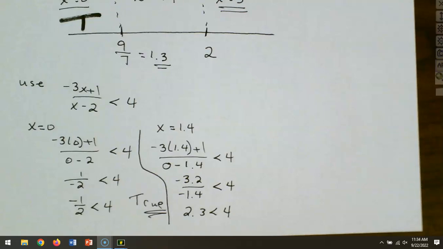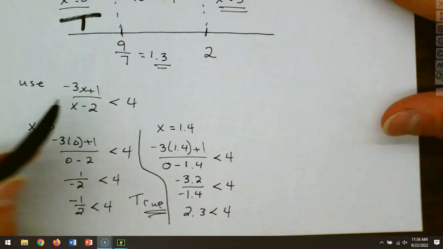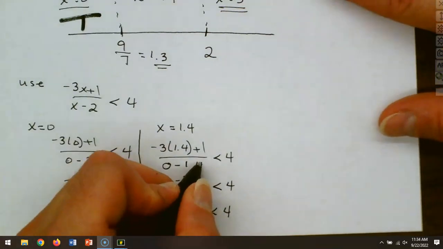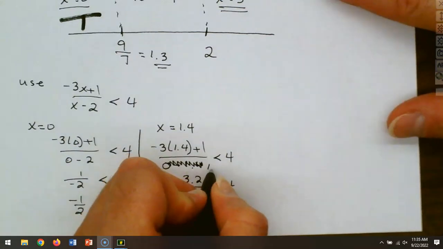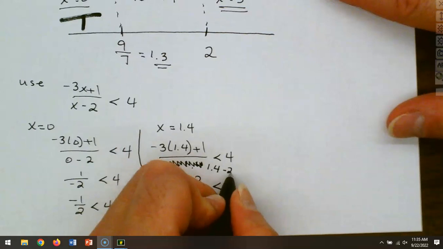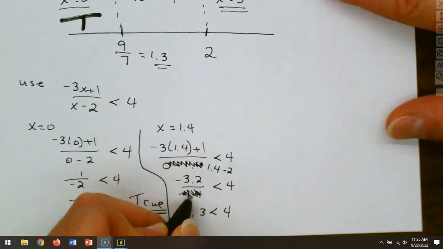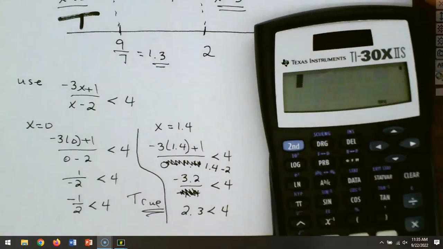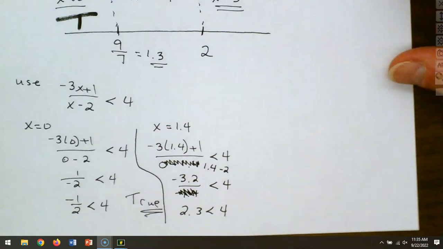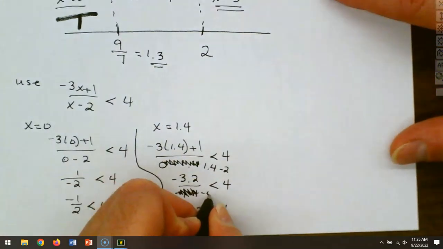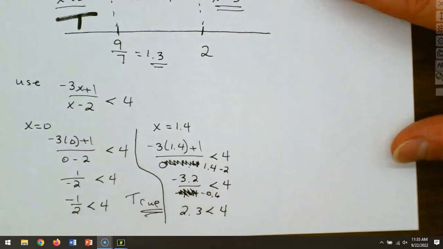Where did the, my mistake. Yep, you're right. I wrote something down wrong. Let me fix it. Sorry about that. I wasn't paying attention. That should be, let me write it right here. My mistake. Down below, this should be, and sorry about that, it should be 1.4 minus 2. Down below. And that is going to come out to be, okay, yep, my mistake there. Sorry about that. Minus 0.6 down below, isn't it? Negative and negative again still makes it positive.